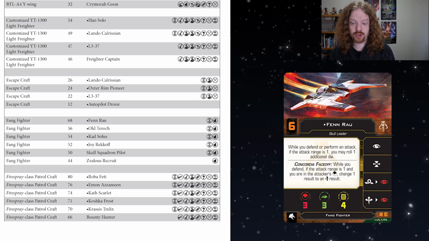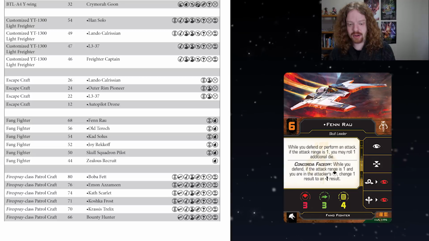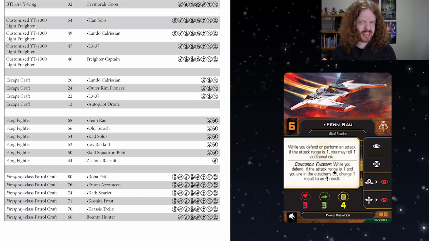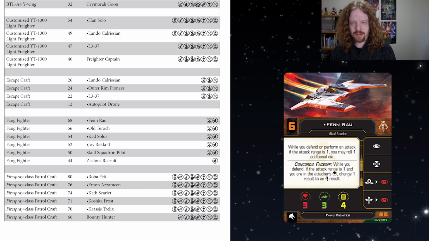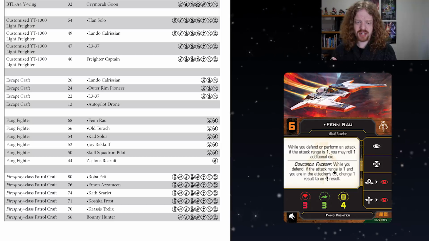I'm not going to beat around the bush. I am perplexed by this. I don't really understand what's going on. Look, Fen Rao is a very good pilot, but he's not seeing meta play at the moment. And the ship has had an increase in points across the board, which again is very frustrating.